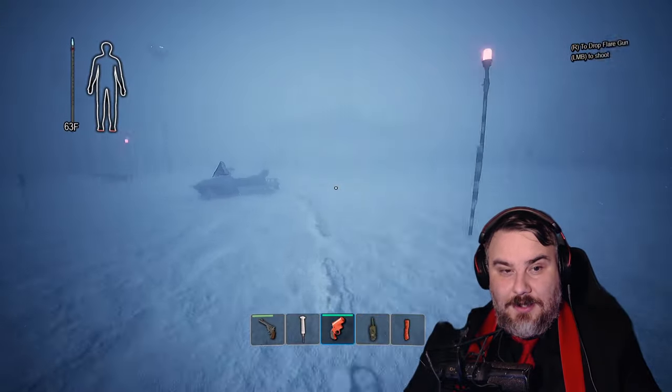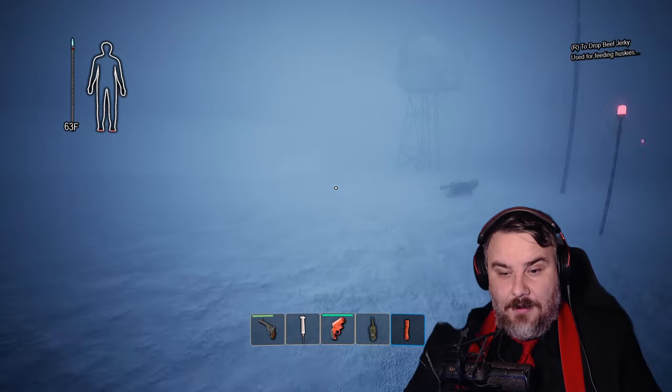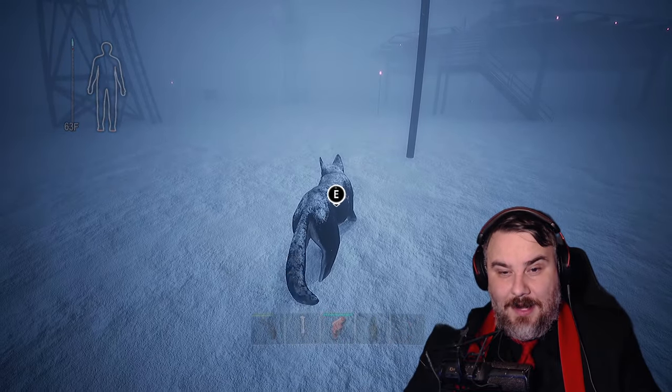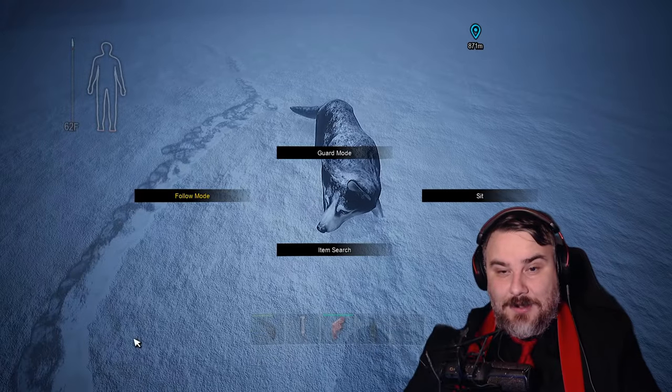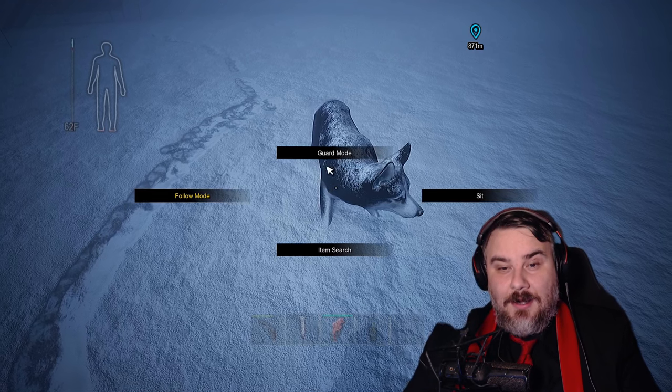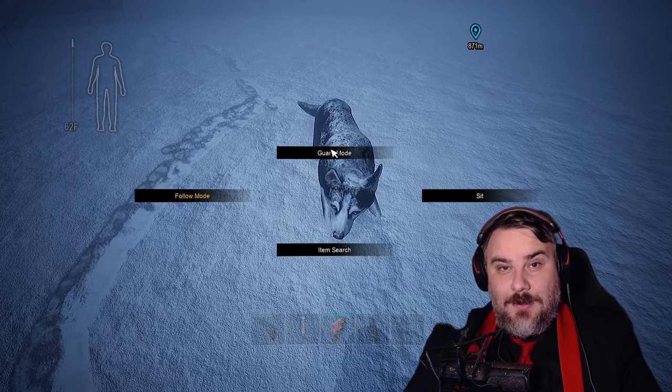So I'm going to give this husky here some meat, and I'm going to tame it. I'm going to press E with the meat in my hand, and now the husky is tamed. When I press E on it again, I get it to follow me and look for items for me. Guard mode, so it defends me and attacks monsters.